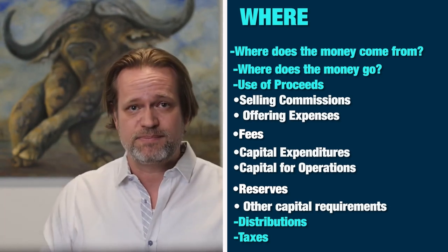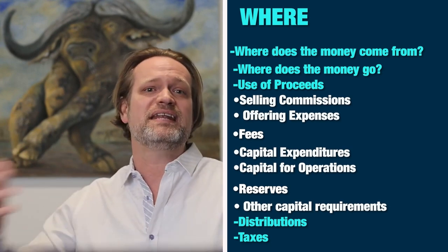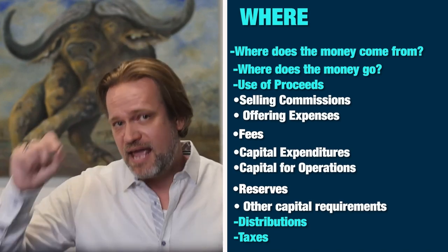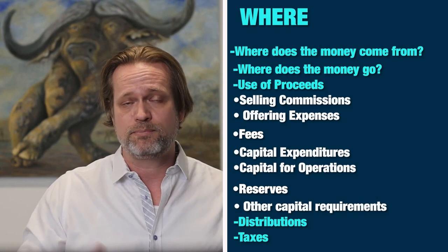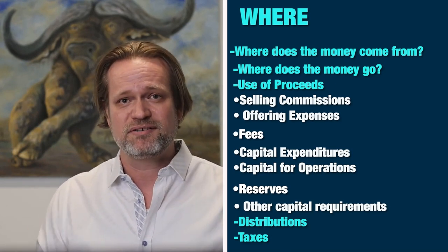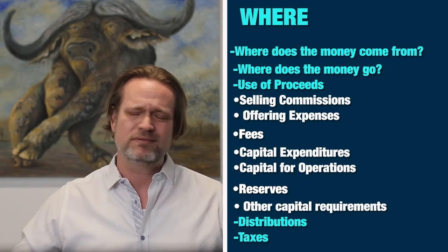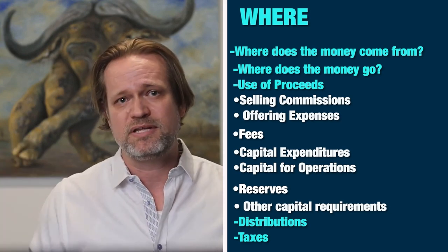On the flip side, you can have an LLC with partnership taxation. With partnership taxation, the profits and losses get distributed down and paid by the owners of that LLC or partnership. If there's depreciation or losses, that also flows down to the owner's tax returns through a K-1. A K-1 is an IRS form that lets both the IRS and the owners know the amount of income or losses that flow through to the investor's tax returns.